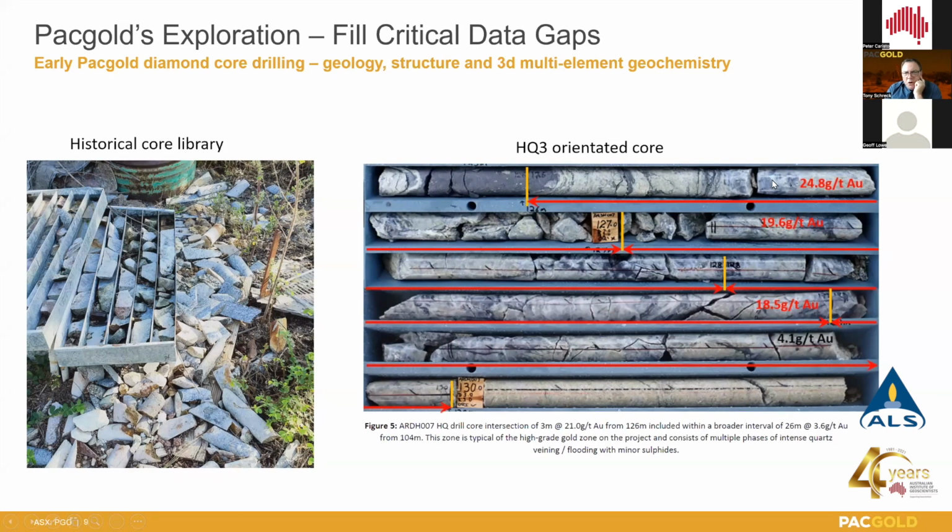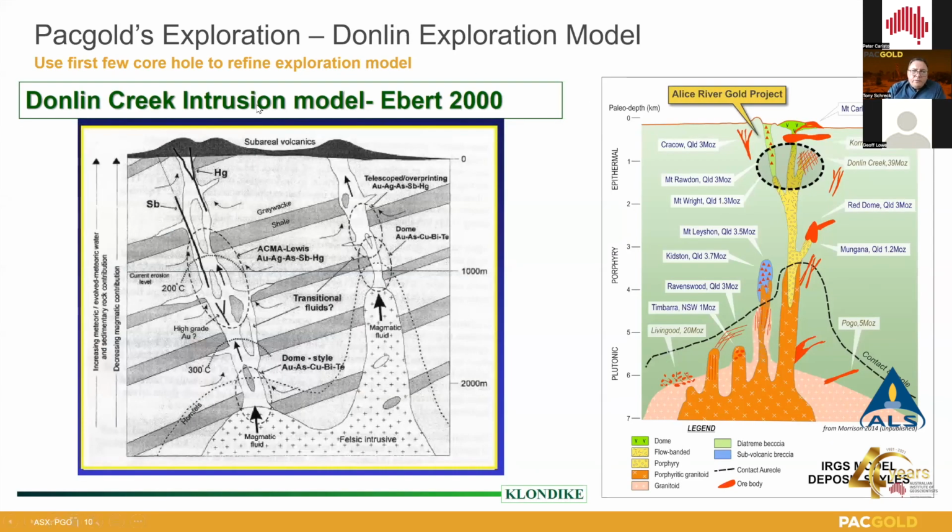Quartz vein texture wise, we're looking at 2 different generations of silica. We're looking at a dark silica here, which carries arsenic, antimony and low grade gold, and then that's overprinted by this white silica. You can see the 2 different color variations. The white silica we now know is what carries the high grade gold. So understanding that early on was a massive step forward for us in putting together the model for the project, and then understanding how we're going to move forward.